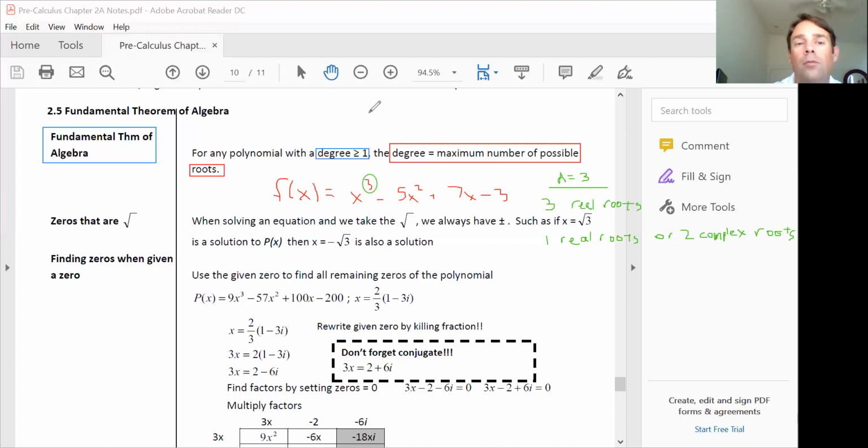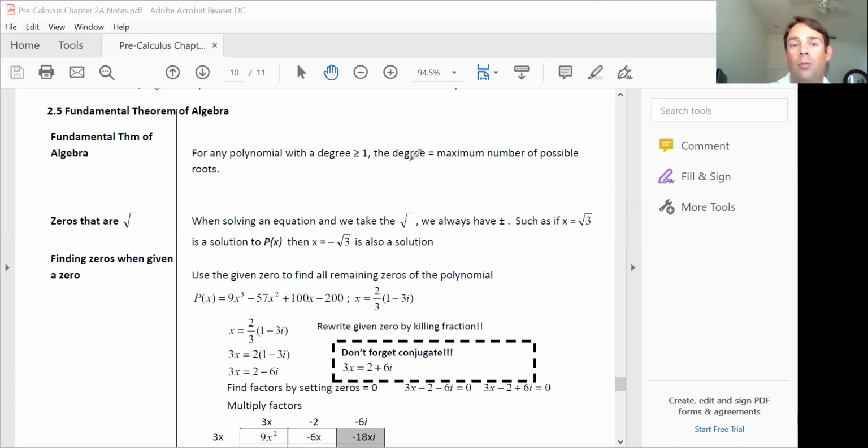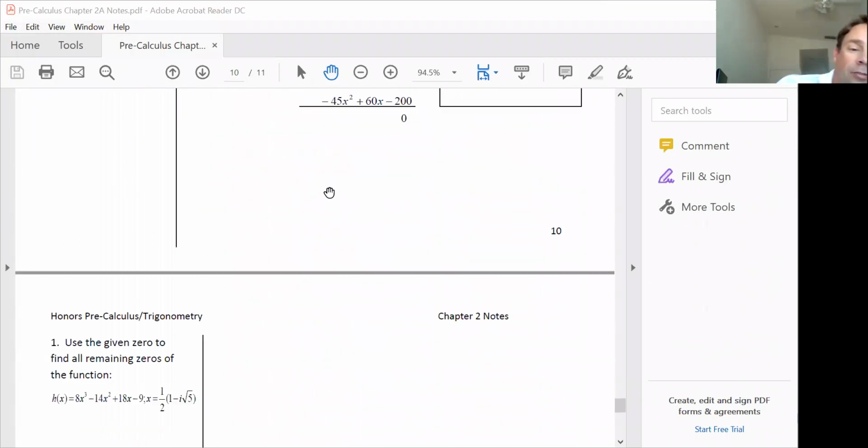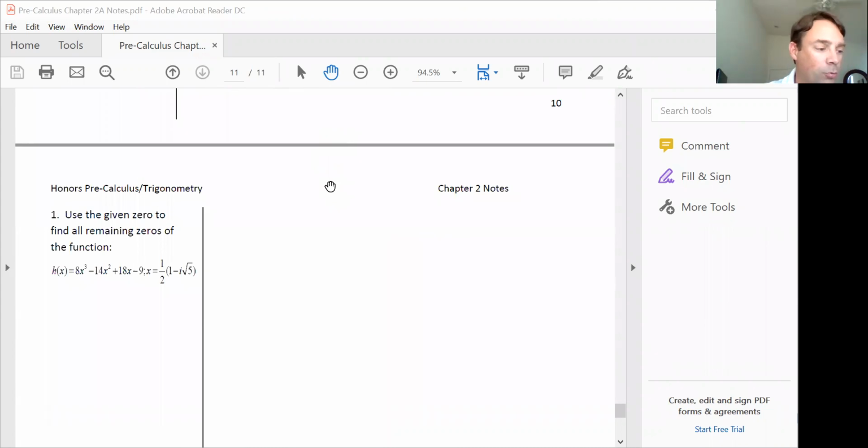So we're going to essentially just go one step further. We're not going to go too far. We've covered a lot of ground here so far. We're just going to continue solving our polynomials, but just realize sometimes the answers are going to have imaginary numbers. Not all going to be real.